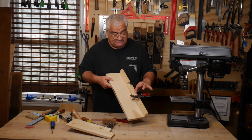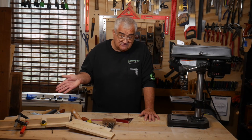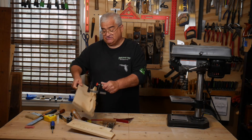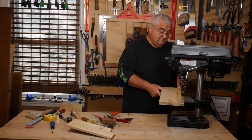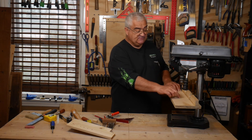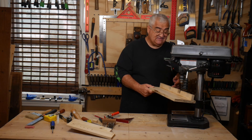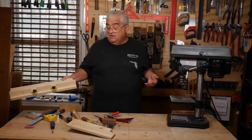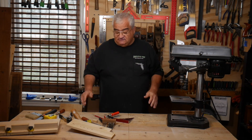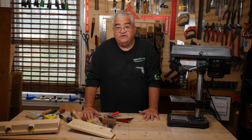I'll be honest, I shouldn't have used pine here — you can see I chipped it. Probably another piece of plywood or a piece of hardwood would be better for the fence. But this is a disposable tool. I did not even put a little insert in here — some guys put little inserts in that they can remove so it lasts forever. I don't expect this thing to last forever. As it gets holes in it, it wears out and I build a new one. That is a design decision I made. You may choose to put an insert in there — that's perfectly fine and a good idea. I just think it's a drill press table made to get holes cut in it, and that's that.